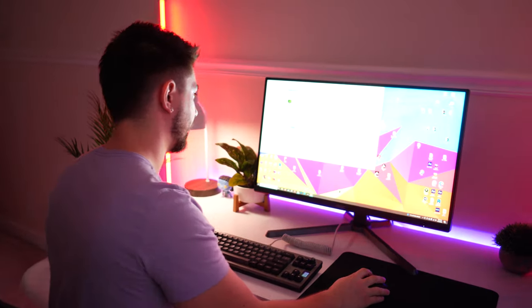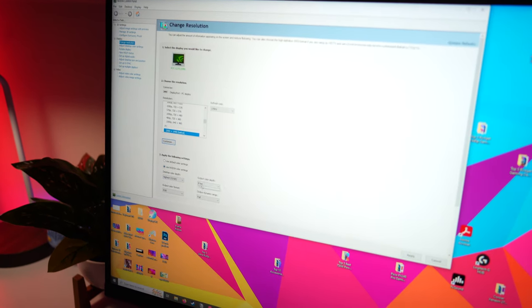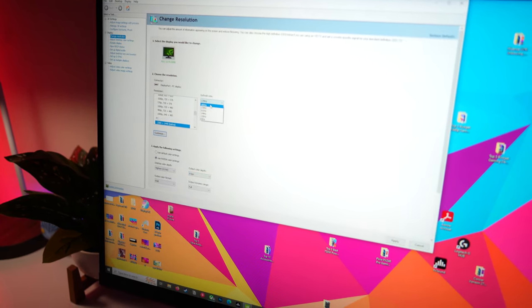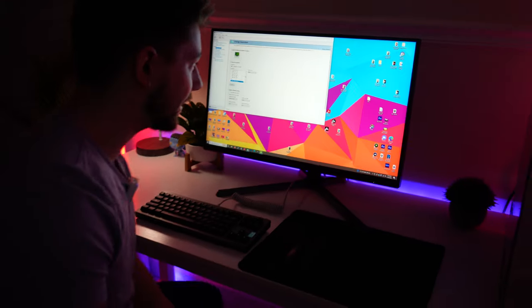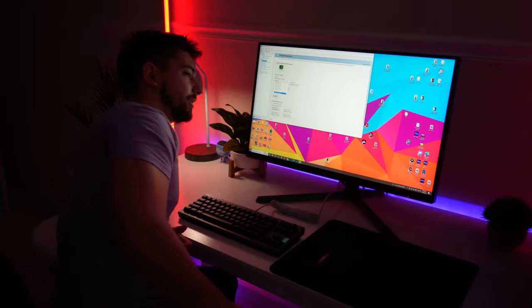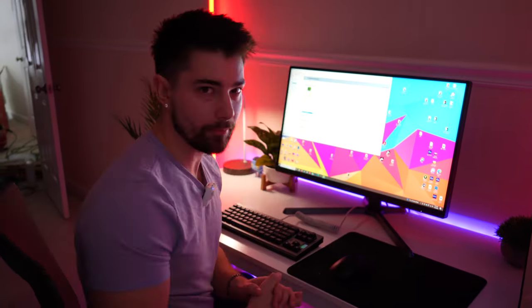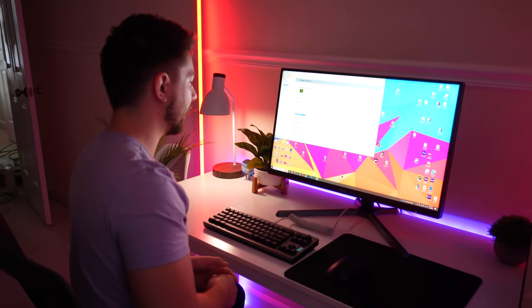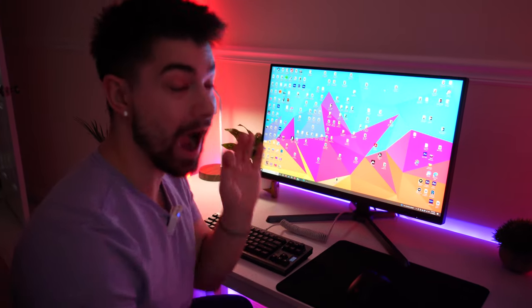Let's jump into NVIDIA Control Panel to make sure this is outputting full resolution and refresh rate. Right now we're in 2560x1440p outputting 170Hz. Let's see if this can output 10 bits of color — it looks like it can. So we'll go right into 180Hz and set this to 10 bits of color. It will output 10-bit color at 180Hz, which is the full refresh rate. These are impressive specs. Obviously with a VA panel there's going to be color shift when you go to the side, but honestly the viewing angles look a lot better than your average VA panel — it doesn't wash out that much.